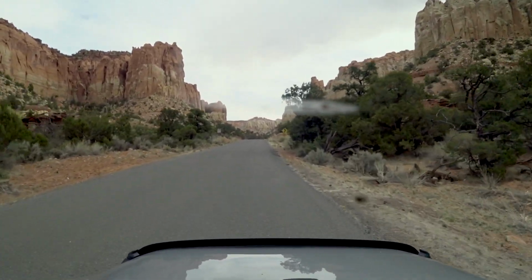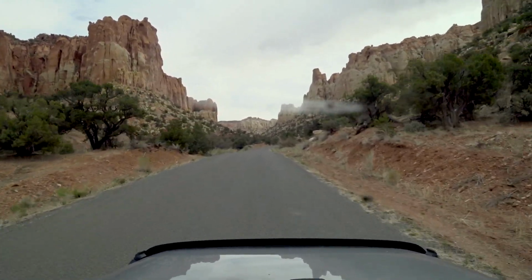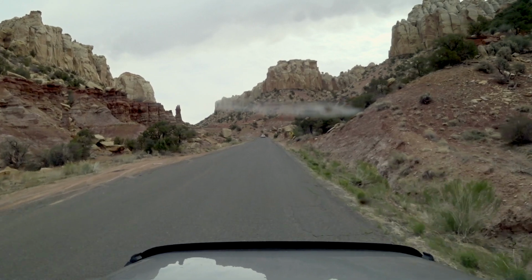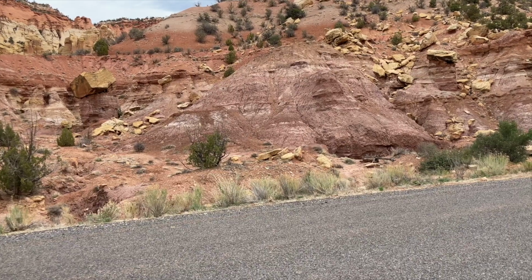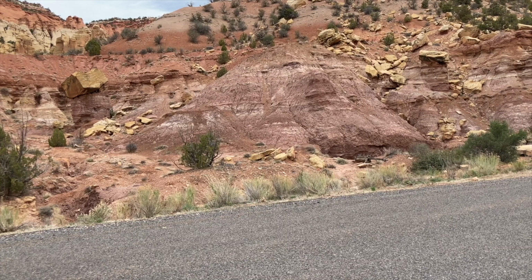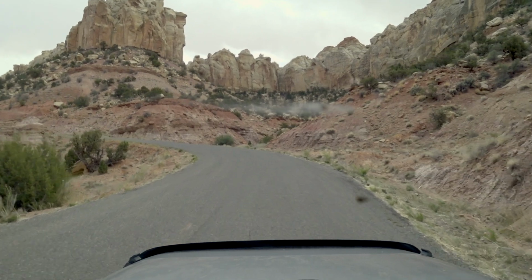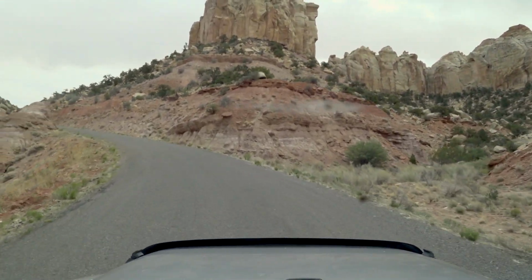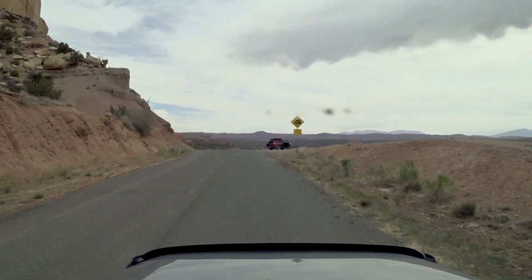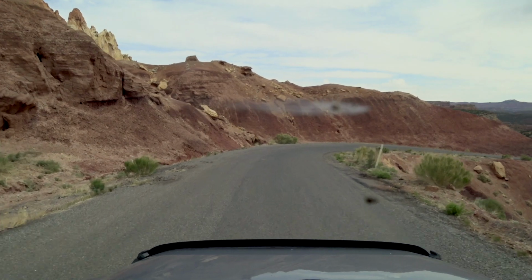Well, if you want to see some amazing rock formations that are not inside a national park or national monument, this is the place to be. Hoodoos. Amazing to see those giant boulders sitting on top of the pedestals of the other rock. I think they would crush them, but nope. There's a viewpoint for you. Looks a little like Painted Hills.